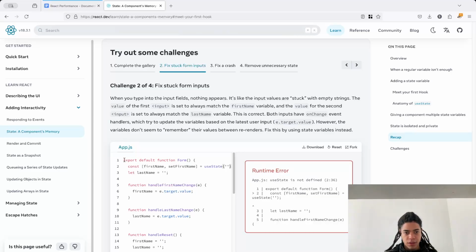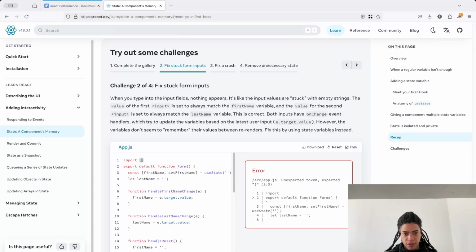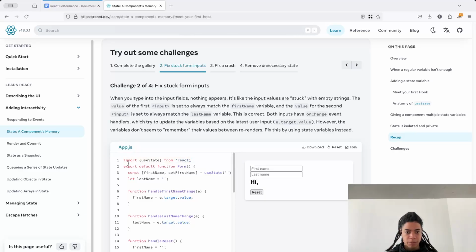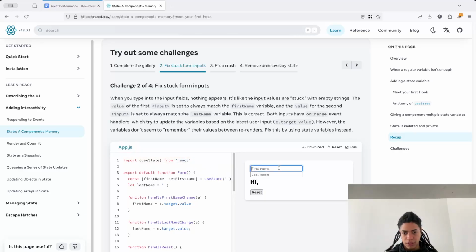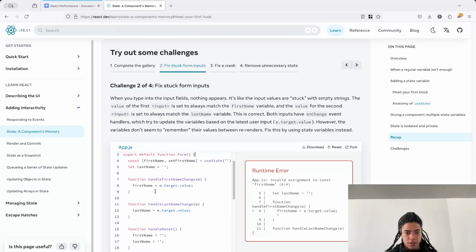But this needs to be imported from React. Import useState as a way to remember things, from React. So now you can actually set this. But how do we set this?